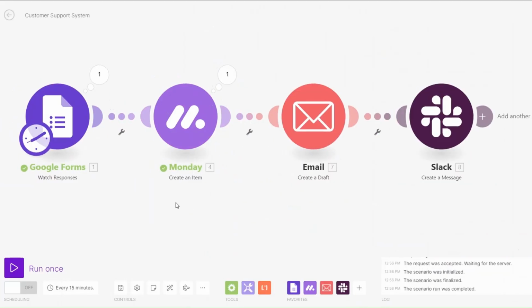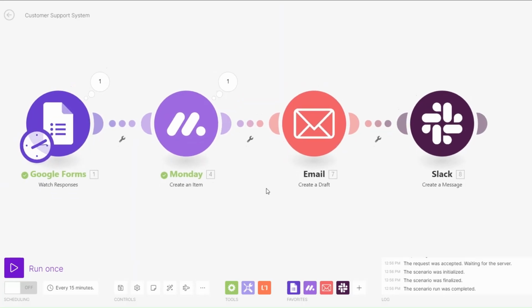Now our automation has been created where we are receiving all the details that our customer filled in our form. We are adding the data to our CRM and then notifying the customer that we just received their response and we are working on it. And with this module right here, we are notifying the team that a form has been submitted and they need to start working on it.